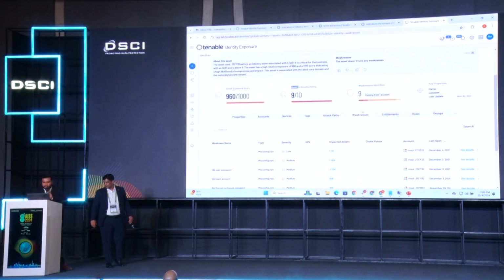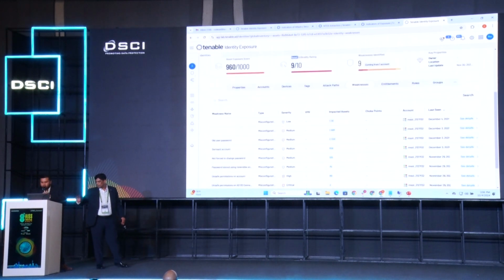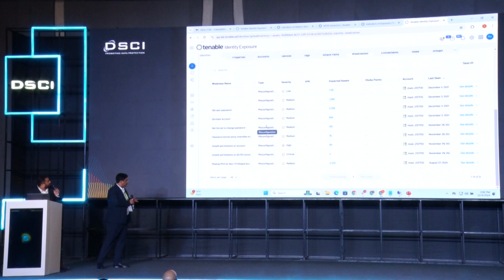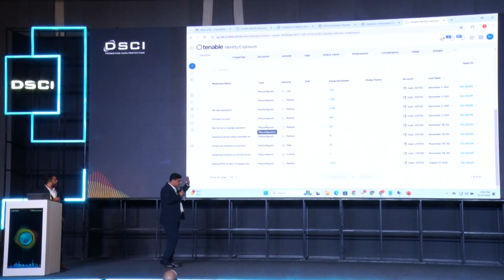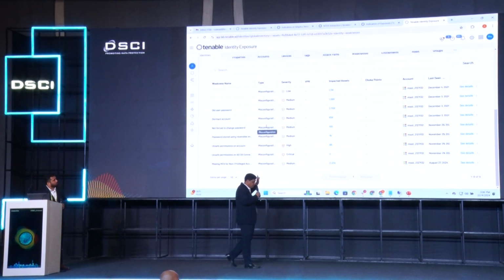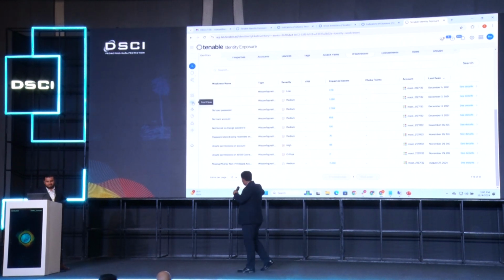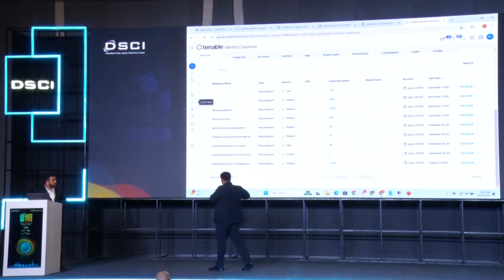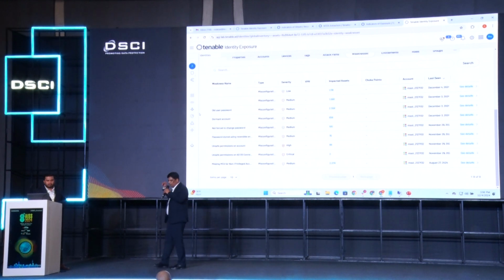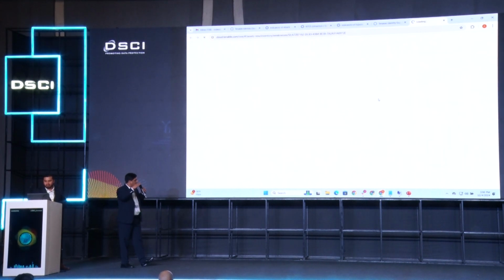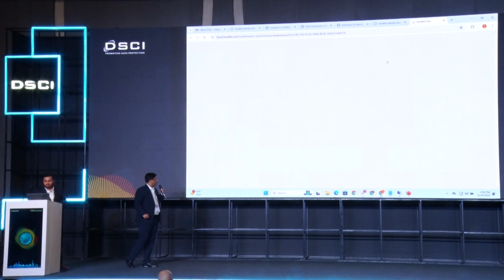If you go to the misconfiguration, it shows what accounts he carries, and these are the weaknesses. You can see all the weaknesses, whether critical, high, medium, or low, and whether it is a misconfiguration or a vulnerability, with detailed information. And if someone would like to understand in detail the weaknesses of this particular misconfiguration, if you click on see details, again you will see all the 50 parameters available for that particular configuration.